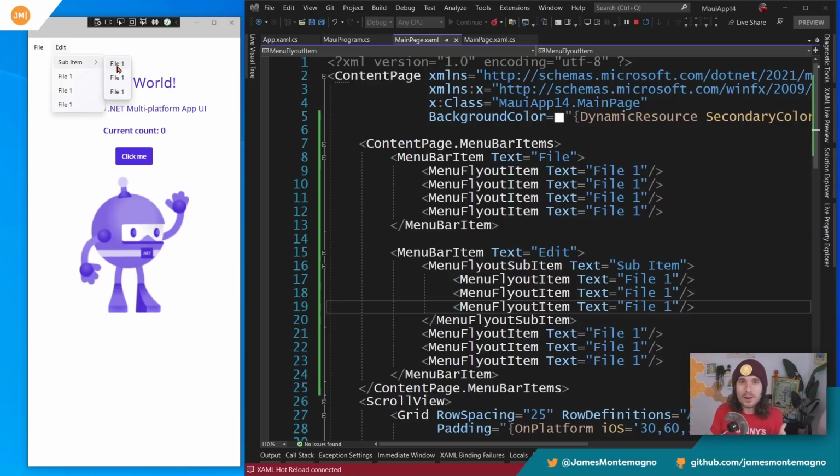So that is the very first thing I want to say. Now, this only shows up on desktops, Mac and Windows. Obviously, on mobile, this really wouldn't make any sense at all. But of course, if you want something like that, give feedback to the team. It's just a great little API in here too, and I could imagine creating these all with the code behind as well. I just love this thing. It looks really nice over here too. I just love the WinUI look of what's going on in the file menu with sub items. And you can just go and go and go.